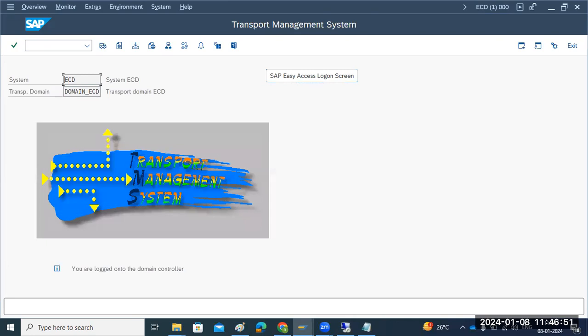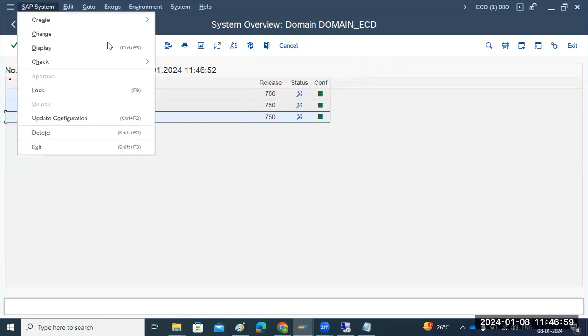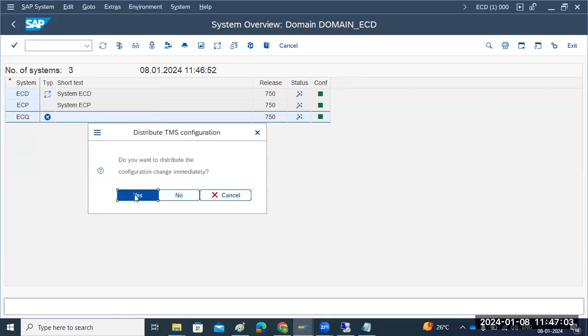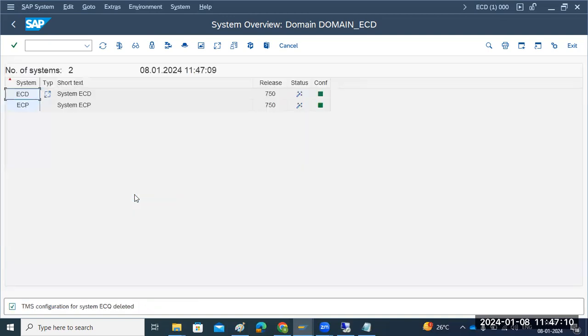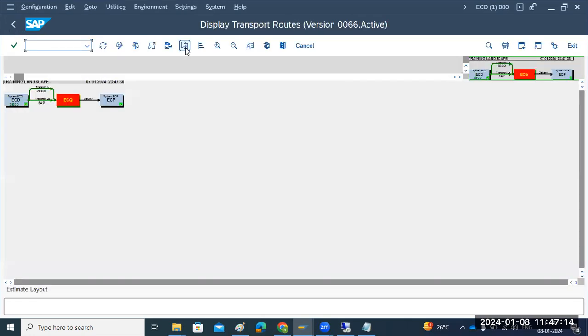STMS, systems overview. Select the system. Delete. Right, so it is done. Let's go to the routes. D is red.